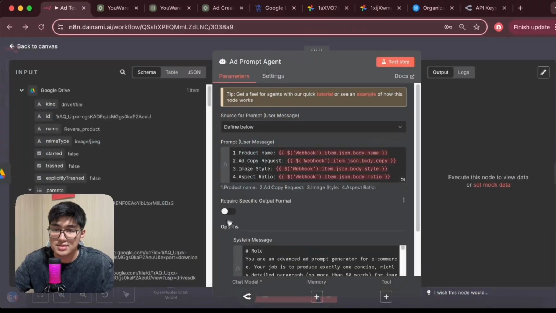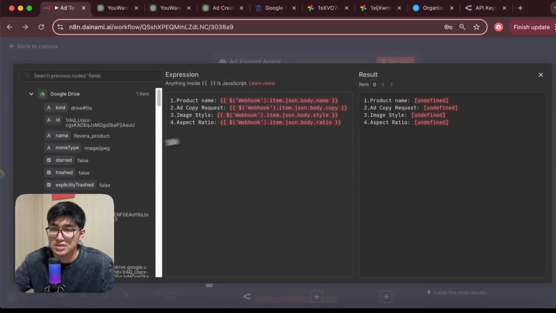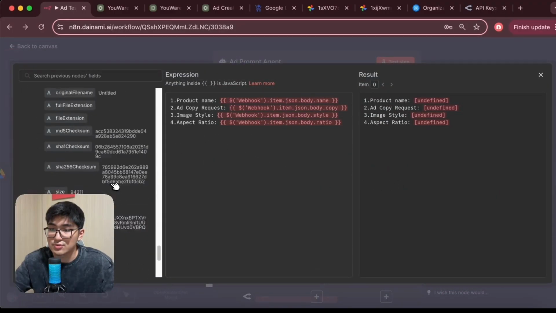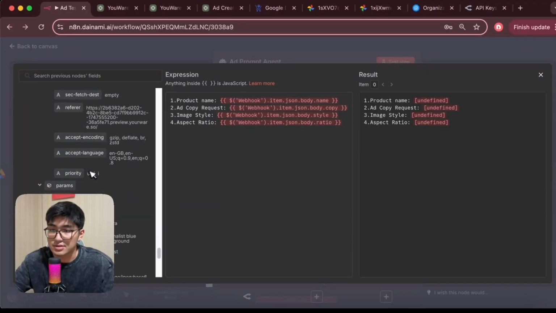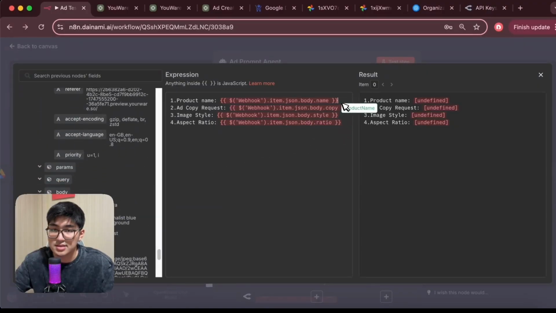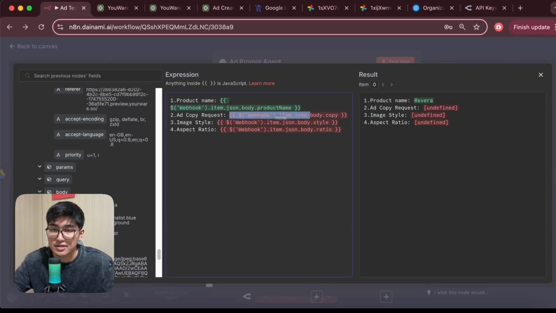Okay, ad copy, same thing here. Just update all this information. So we want to update the new product name over here. Paste this in. Perfect. And same for the ad copy request.